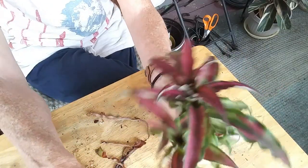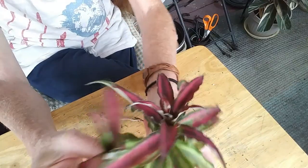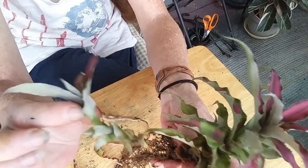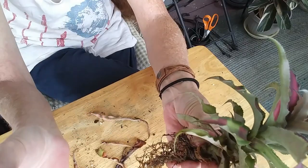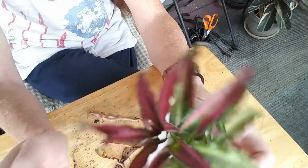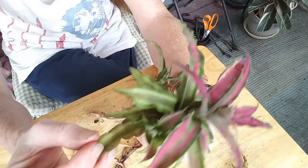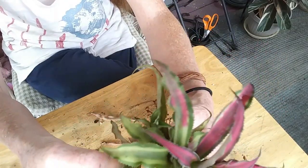Because you're not supposed to cut the babies off of the mama until, like, see this size? This is a baby that she grew. She can come off. She should make it on her own. She'll grow her own roots. I'm going to lay her over here. And they say usually, if you want to remove the babies, wait until they're about a third of the size of the mother. And like, here's another one.